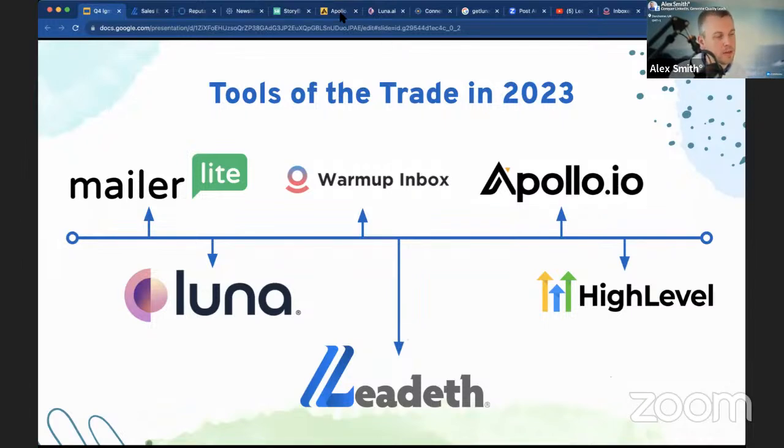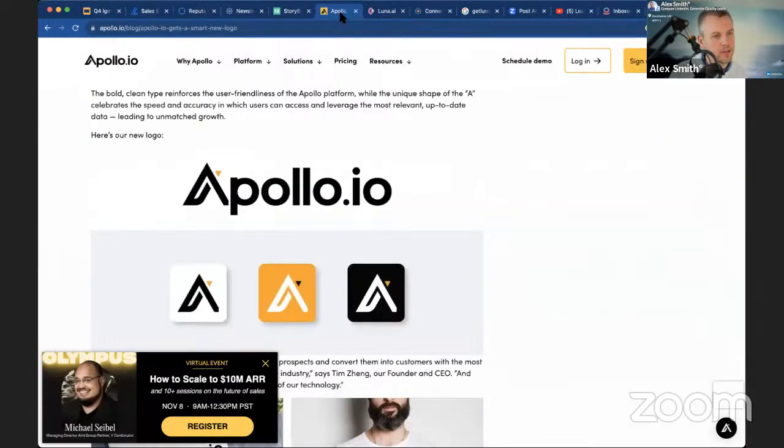With Apollo, I can sign in and show you how to set up a very simple campaign. Again, it's a credit-based system. I can send you a link so you get some free data credits to test this one out. But this is sourcing the prospects for you as well. So if you're worried about where to find those prospects, Apollo data is a good place to go, as well as the Leadith data, of course.